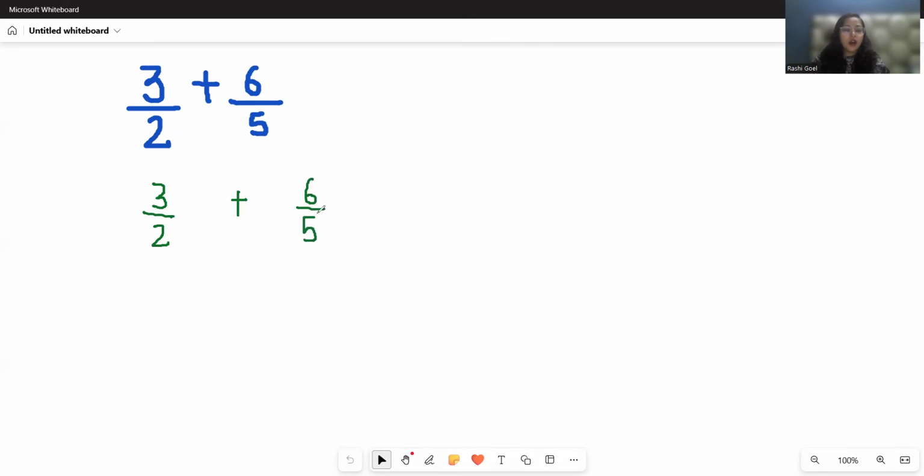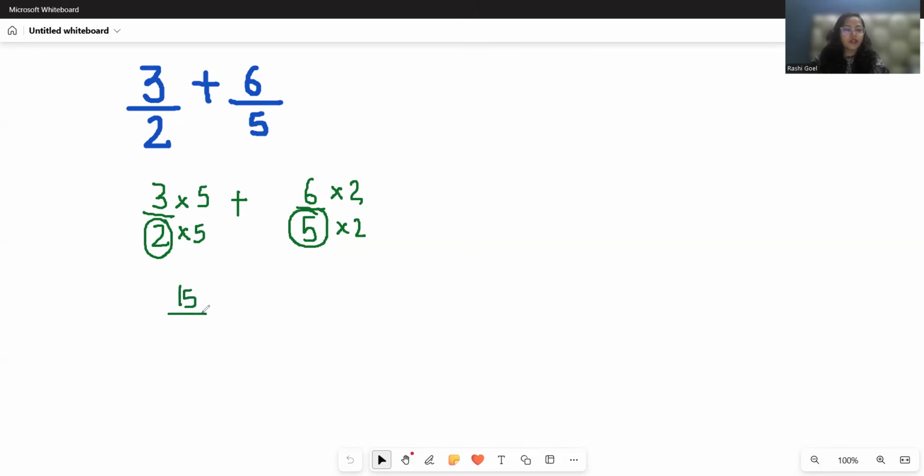What you have to do: multiply the 5, the denominator of the right hand digit, with the numerator and denominator of the left hand digit, and multiply the numerator of the left hand digit with the numerator and denominator of the right hand digit. Just do that. Now multiply the terms, numerator with numerator.